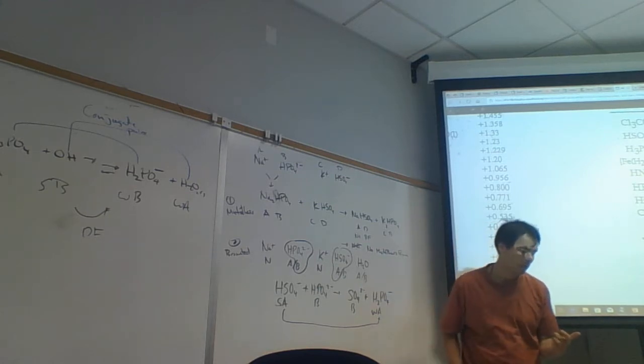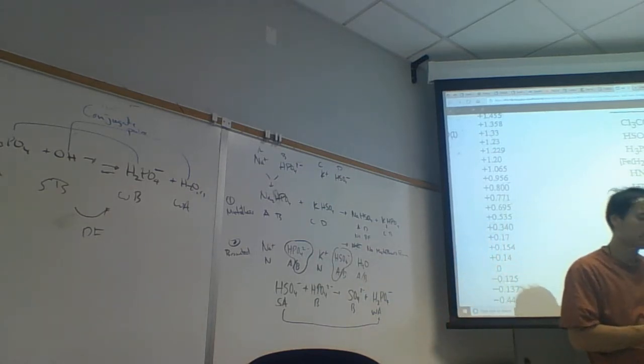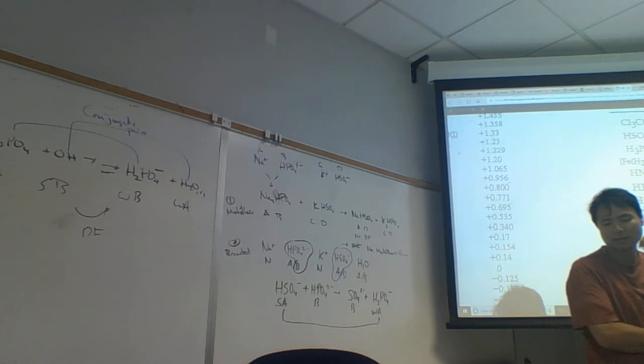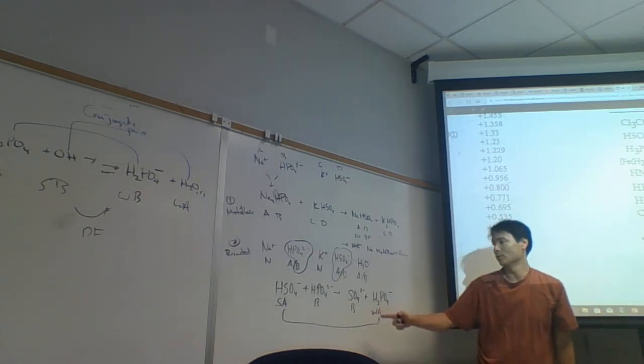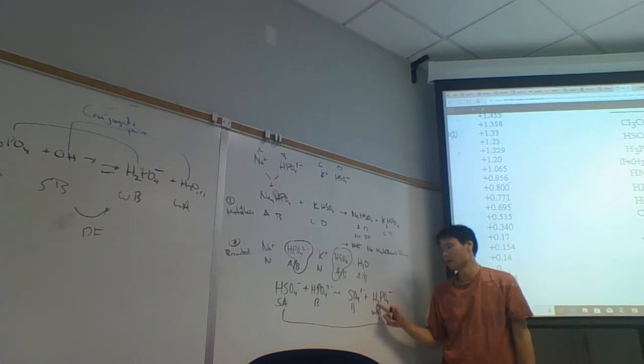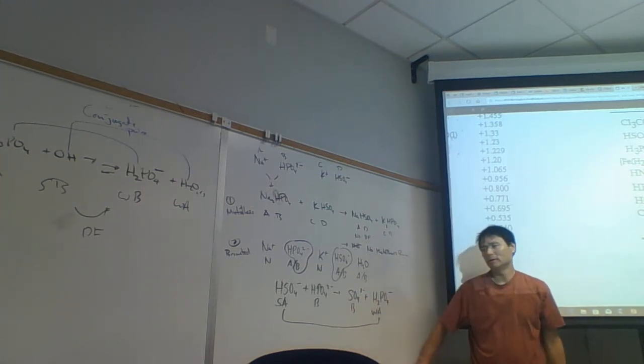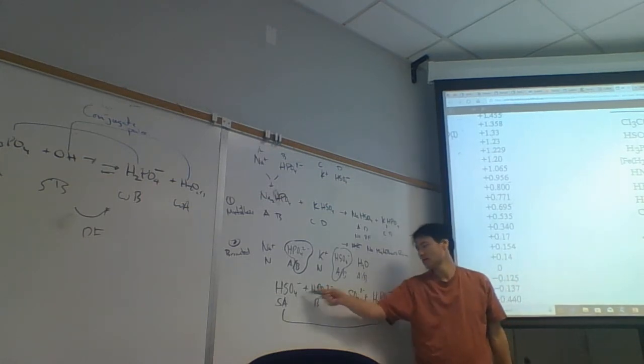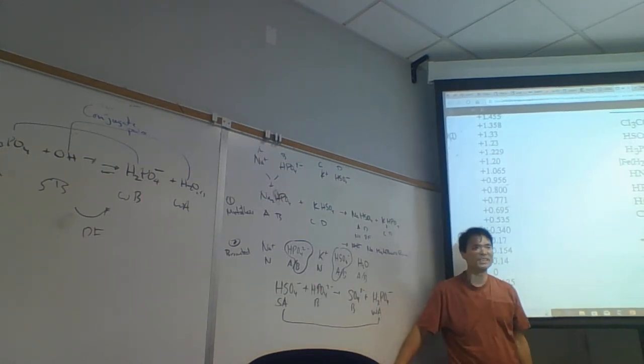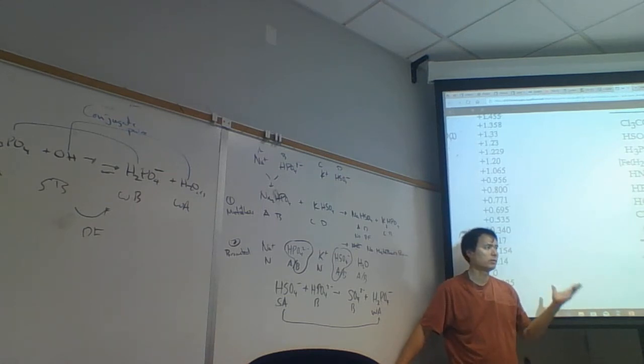Without looking at the chart, it's not based on the number. Sometimes the numbers will tell us, like for example, as far as acids go, HPO4 is the worst acid, H2 is better, H3 is the best, more hydrogen. But comparing, let's say, this and this, it requires more in-depth structural analysis, which we haven't gotten to yet. And so we just look at the chart. All we're trying to do is get familiar with the chart.